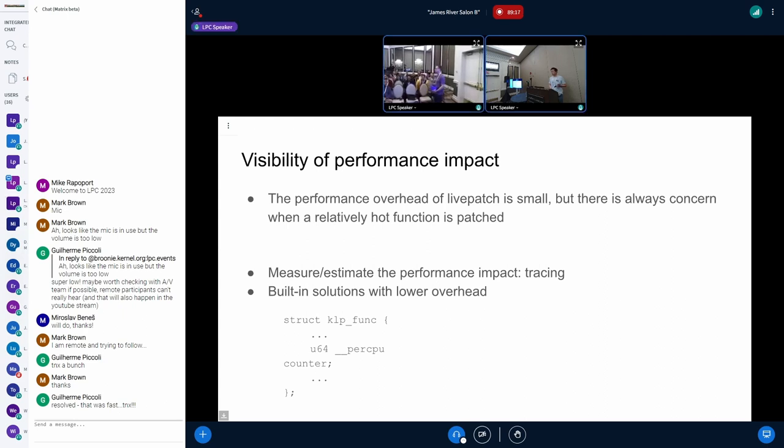Can we disable and enable that counter at runtime, so we can do some sampling? That's what I said: with a static branch. Are you familiar with static branches? Just for those that don't know, a static branch is basically a live patch of the actual if statement. It's just a no-op or a jump, instead of having an if statement. So you could do a static branch on whether or not you enable the counter at runtime. Why not? It could be hidden behind a config option or runtime option. So it sounds like the answer is yes, implement it.